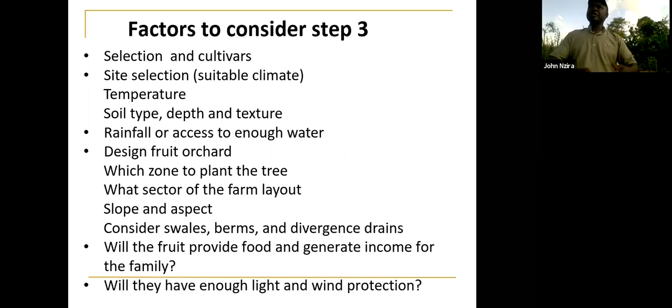Swales. When you have selected your trees and you want to plant them, it is important to design your farm with swales. On a slope, you develop a contour ridge, a ridge that is on a contour line across the slope, and this ridge helps to stop or reduce the runoff water from the hill or the upper side, and allows the water to go to the trap of the ridge or the swale.